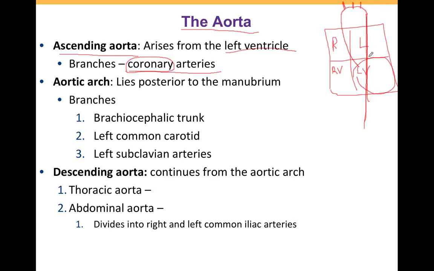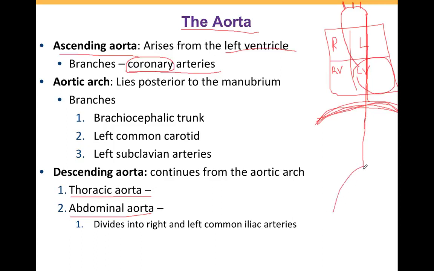As you start to go down, again, you're going into the thoracic cage, basically your rib cage. So we call that the thoracic aorta. And then what you pass through is your diaphragm, basically the dome-shaped muscle we have right here. If you pass below the diaphragm, then you get into the abdominal region where you have your intestines, your stomach, etc. So that part of the aorta is referred to as the abdominal aorta, which continues going down all the way until it reaches your legs.